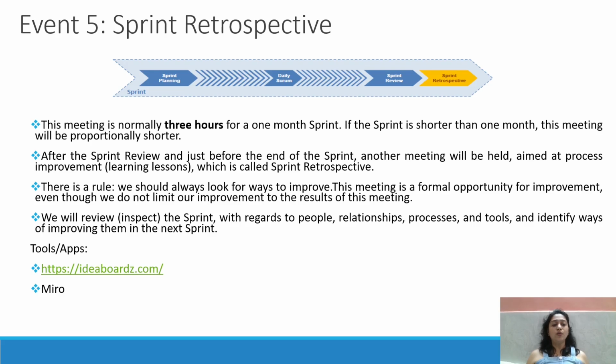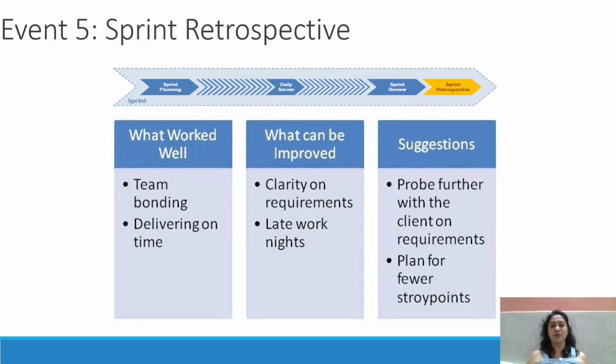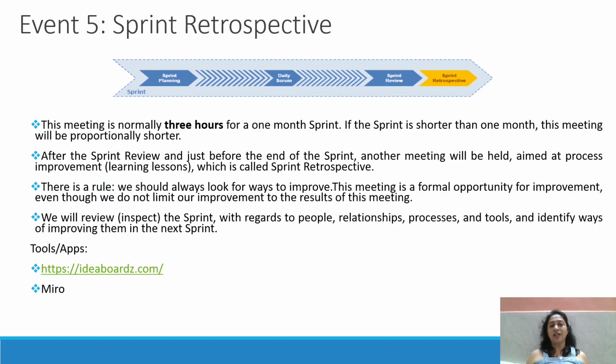Okay, then tools and apps: we can see ideaboards.com. You can go ahead and search on Google, ideaboards.com or Miro also. The tool is there. You can use this for a retrospective meeting. You can add those three columns which we have discussed in this video. You can put it in IdeaBoards and start typing on that. Okay, and you can export it as a PDF also. You can upload it in Confluence, or you can take that PDF and share it with all the members or something.